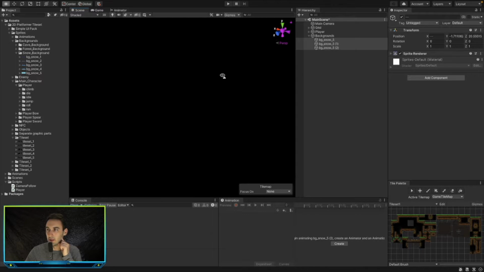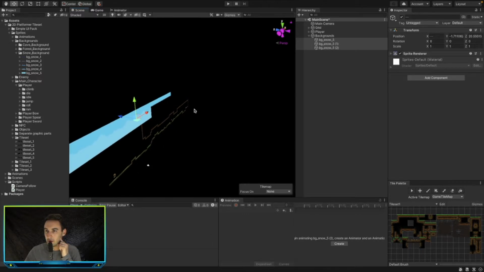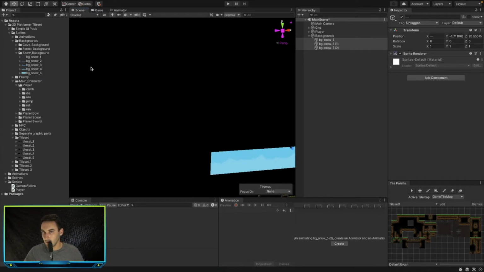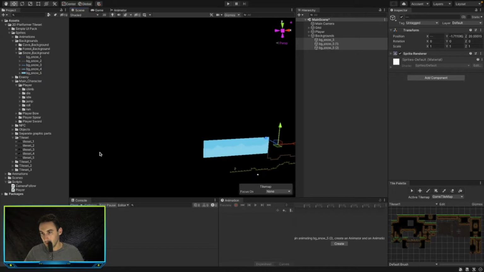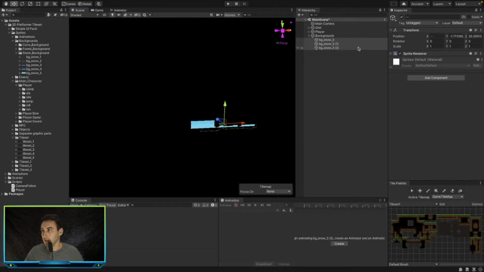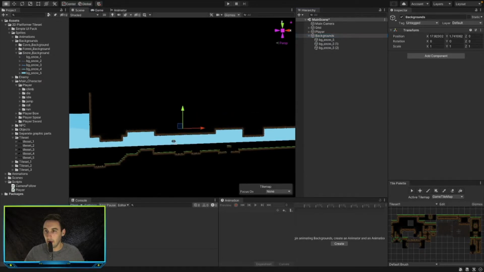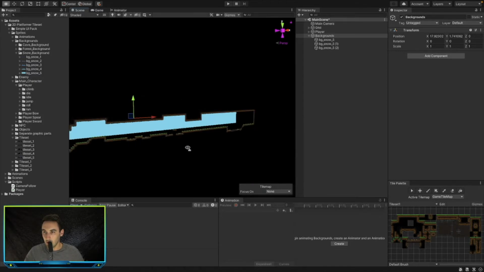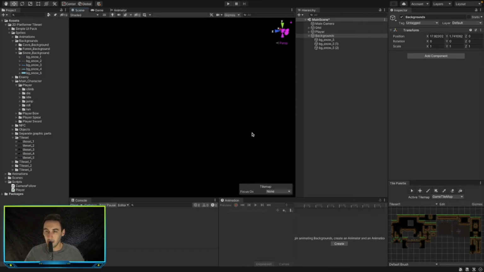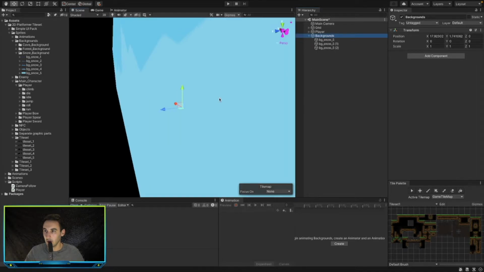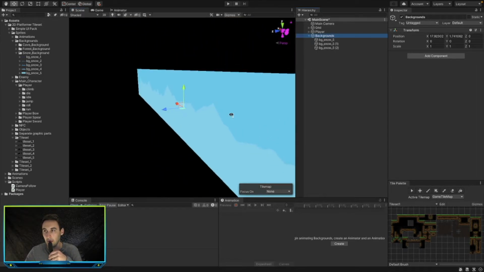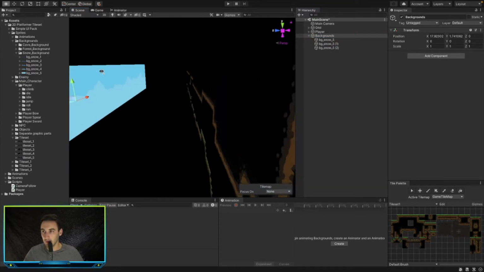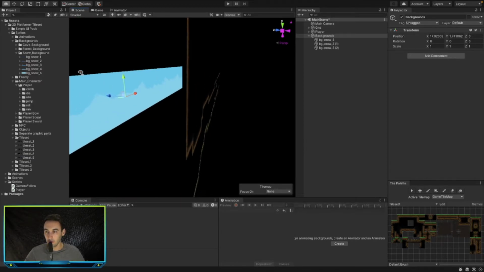So let's go with 3D. So you can see, so this is, let's try and get there. Somehow, okay, let's just press, if we do that, it'll focus on there. Okay, so as you can see, the backgrounds, wherever they've gone, are quite far back from our level, which is exactly what we want.